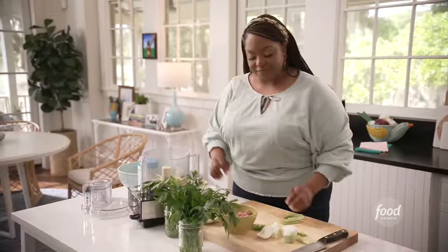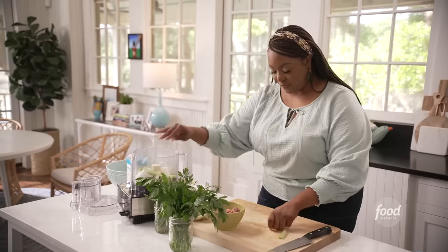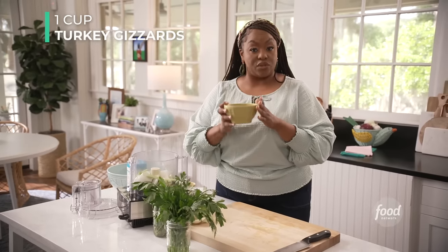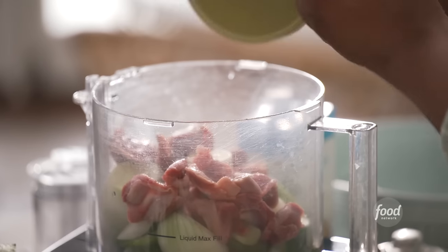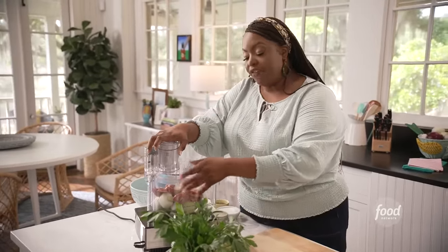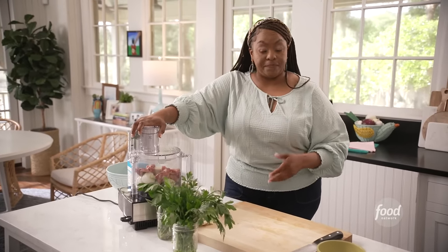Okay. Let's take our veggies and put them in the food processor. We're gonna also put 1 cup of our turkey gizzards in the processor with the vegetables. You can find turkey gizzards in the supermarket. It's normally in the area where your smoked meats are. If you can't find it individually wrapped, you can also find it in the cavity of a turkey.